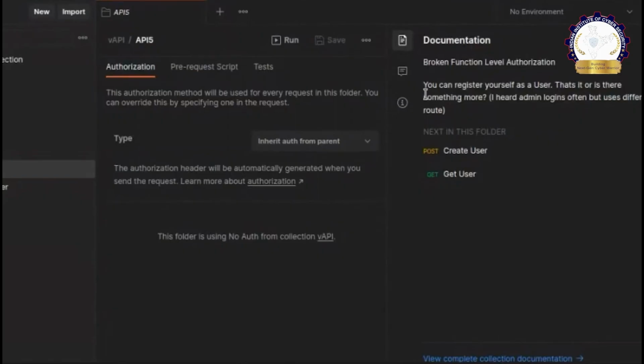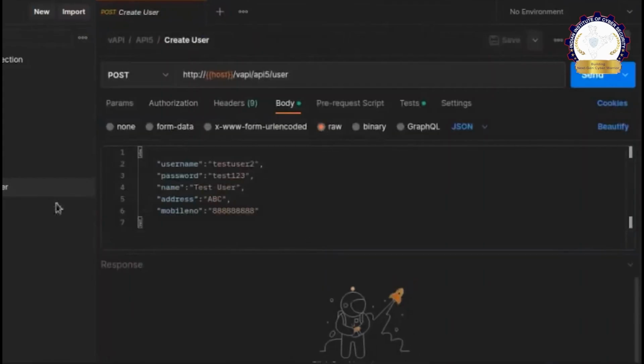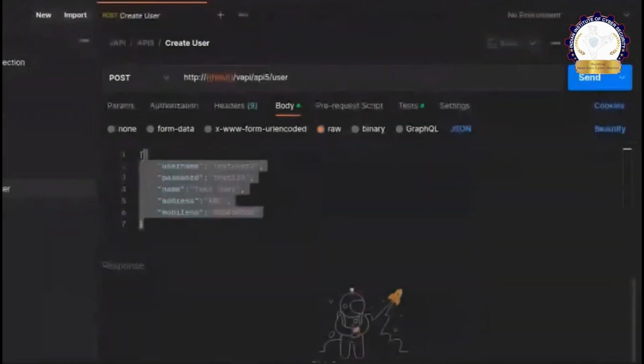It's also saying that it heard admin logins often use a different route. So what does it mean by that? Okay, so let's do this. See, there's one API endpoint to create a user with username, password, name, and address.